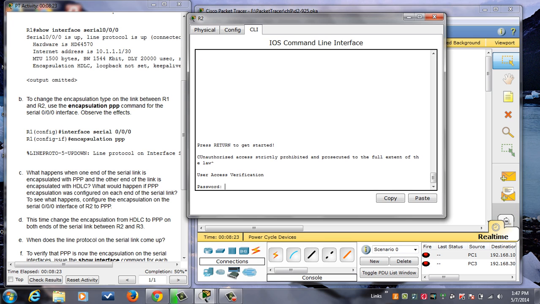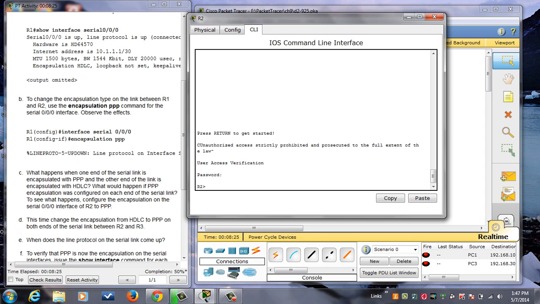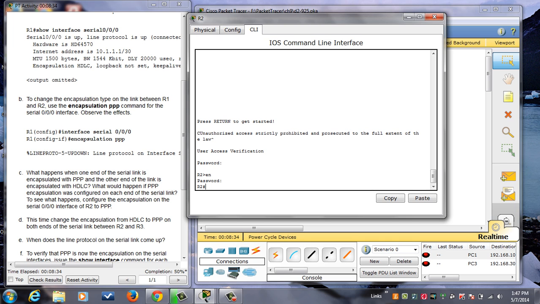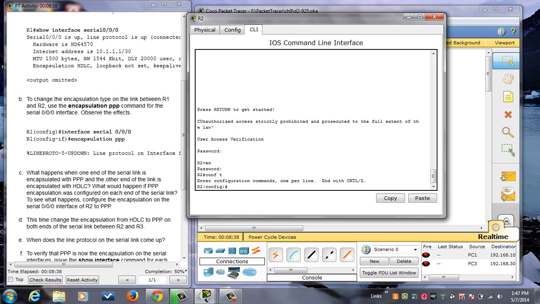So we're going to start here: enable, Cisco, conf t, and then interface serial.